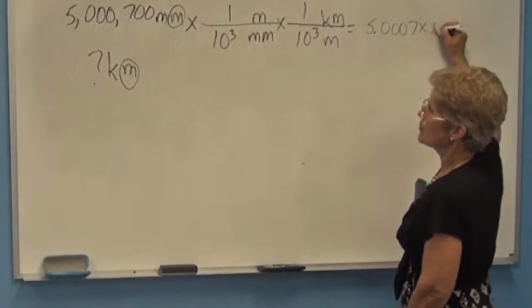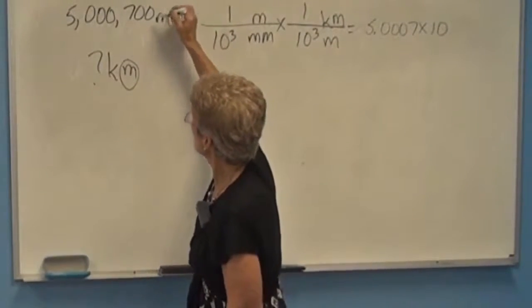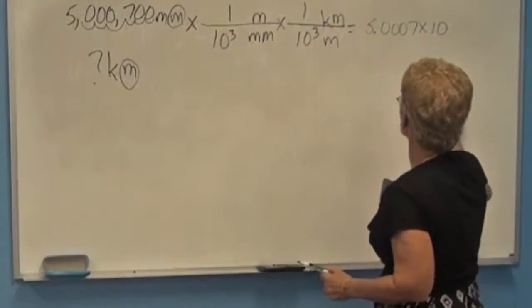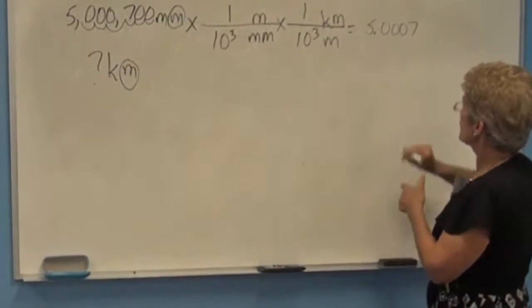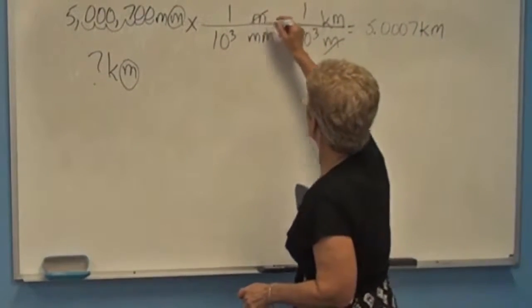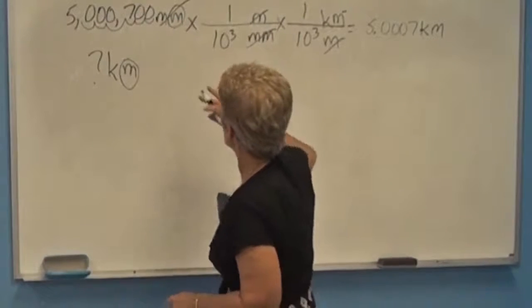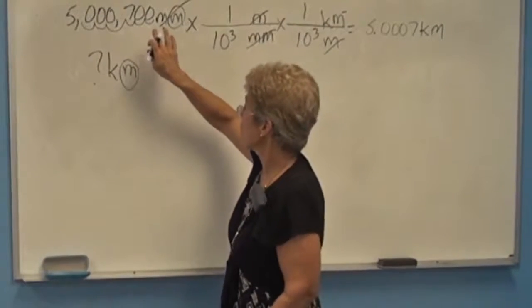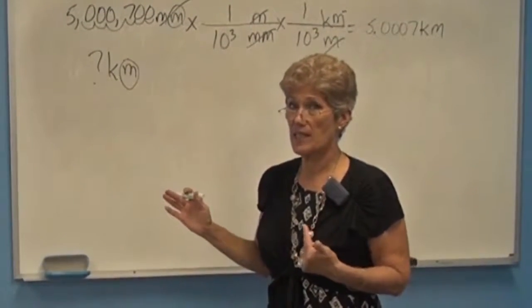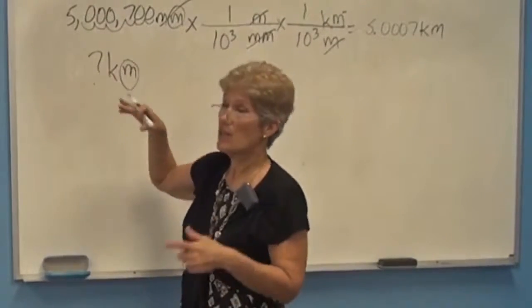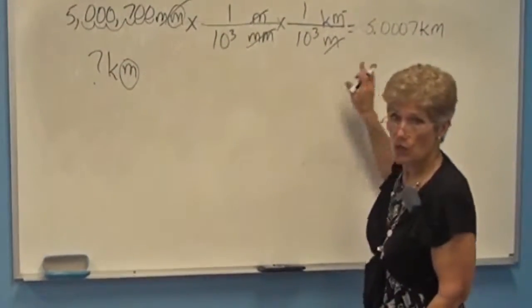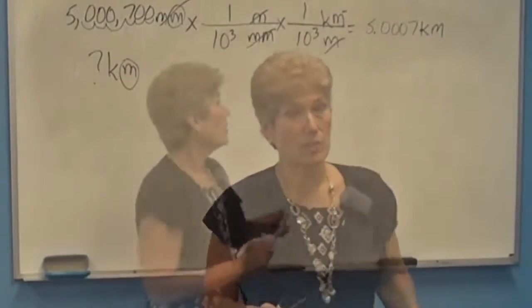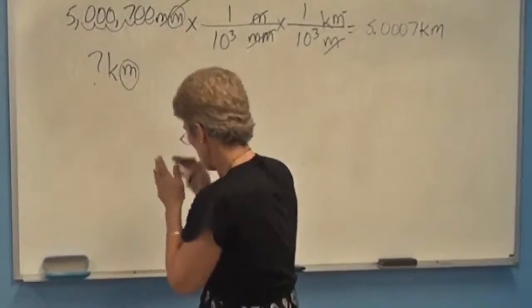And so that's going to make this come back to 5.0007 times 10 to the, let's see, 1, 2, 3. Actually, there's no times 10 to the. It's going to be that. This will cancel. We move that back. This has 1, 2, 3, 4, 5 significant figures. Remember, these 2 zeros are not to the right of the decimal at the end of the number, so they're not significant. These are between 2 significant figures, so they're significant. So I have to keep those. So that's why the answer would be 5.0007 kilometers. Okay, let's go to the next one.